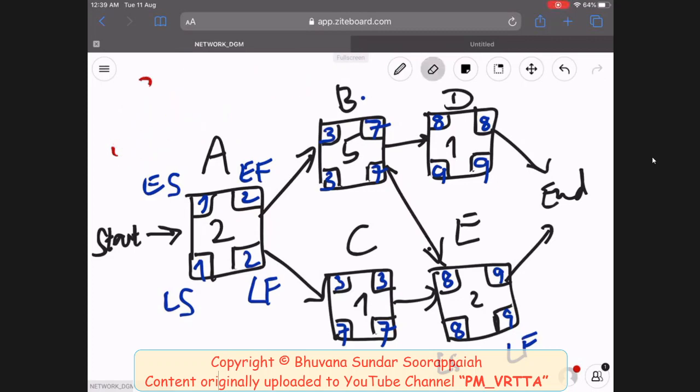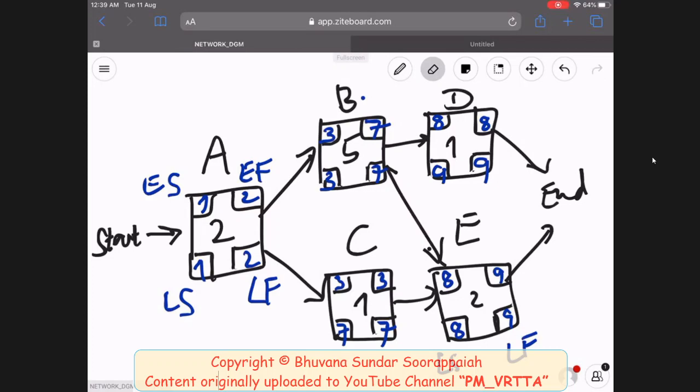So this is how you build. So now let us see some interpretations of this critical path, what we did. All this mathematics you can do if you have a formula. We don't need a project manager to do it. Even our kids can do it. So you are there as a project manager to make interpretations out of this and to take some actions out of this. So what interpretations will you do?